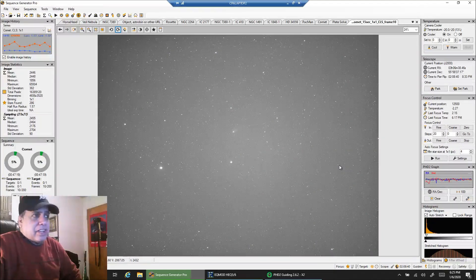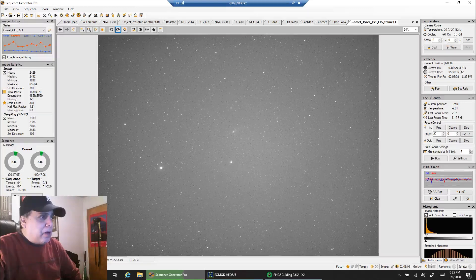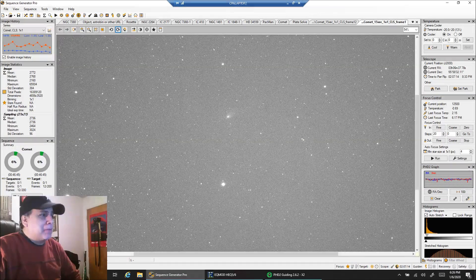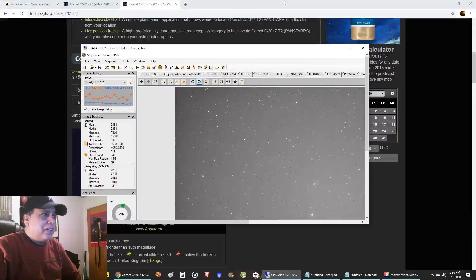I'm going to capture flats when I'm done with this. I don't have a lot of experience actually stacking all of the data and making a single image of a comet - I've never actually tried that before. Well, I've tried it but it wasn't very good. For now I'm just going to focus on creating an animation. I'm not sure how much movement I'll pick up - it might be too far away still - but I'm excited about it. I'm just glad it worked with the little time I have to work with and the horrible weather.